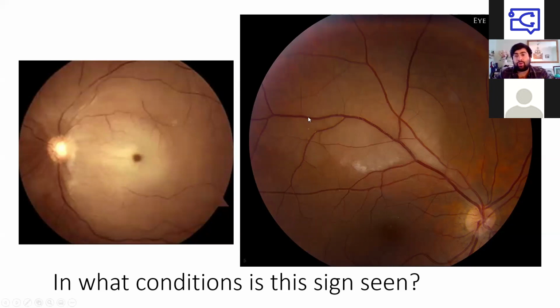And then if you look at the photo on the right, again, these are both from Google, this one's from iRounds, you can see that the pallor is actually restricted to the top half of the fundus. So that's called a branch retinal artery occlusion, i.e. not the whole retina has been occluded. And that's why if you look at the macula, it doesn't look very cherry red.